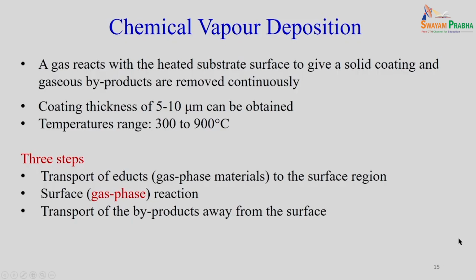Now, if you want to apply these methods, it will depend on the physical and chemical properties of the substrate and what the target material is, and accordingly we have to choose the method which we are going to apply. So, these were the physical methods. Now, we will quickly discuss a few chemical methods. In the chemical methods, as we discussed, the first one is chemical vapor deposition.